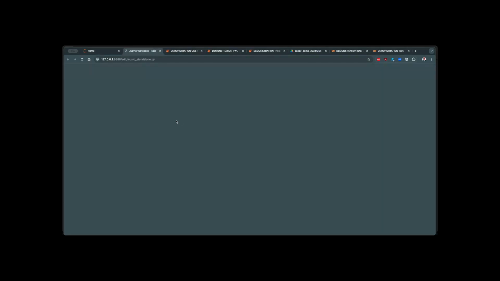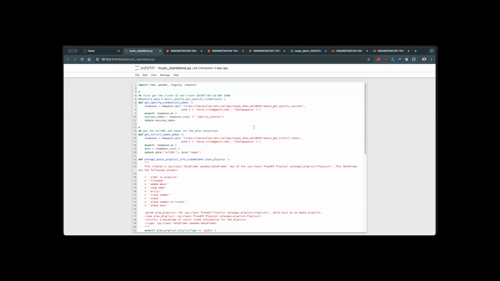So from looking at this notebook, I'm wondering how do I know that it's connecting to a Flask server, and what is the URL of that Flask server? Actually, you should look at that music_standalone bit of code. So this is basically the main Flask endpoint here. And this is the local view, basically the RESTful Flask endpoint to get the Spotify session. And this is just basic authentication, which we will probably kill in the next few days.